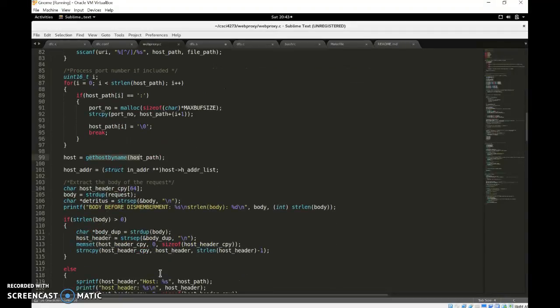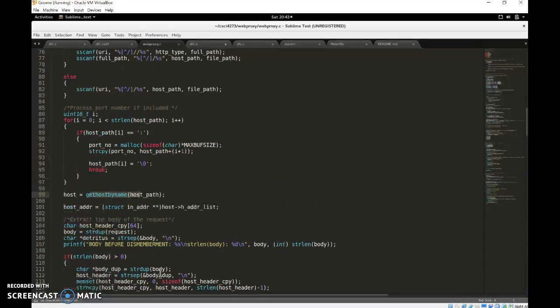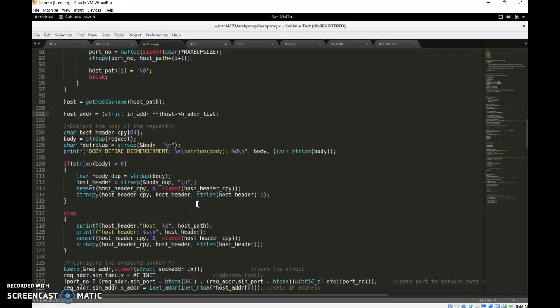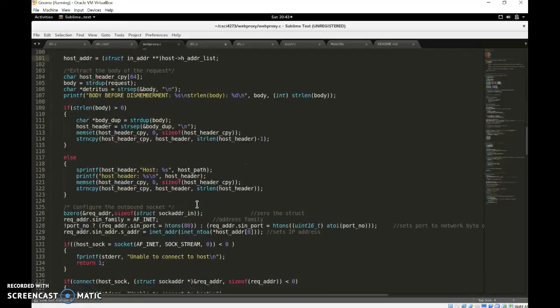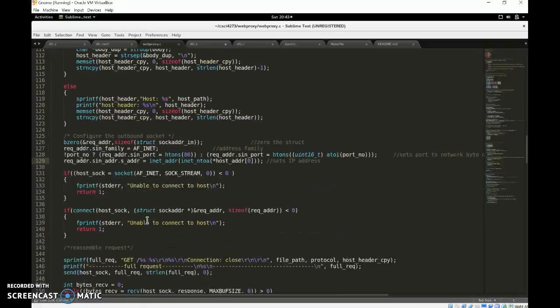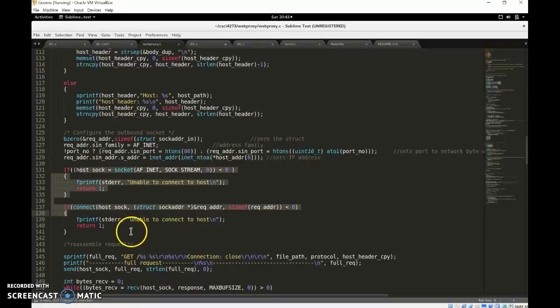And then it also checks to see if there's a port here. If there is a port, it sets that to the actual socket right here. Otherwise, it just uses port 80 for HTTP. And then it connects a socket to that host server right here.